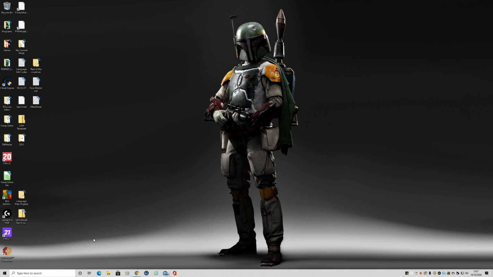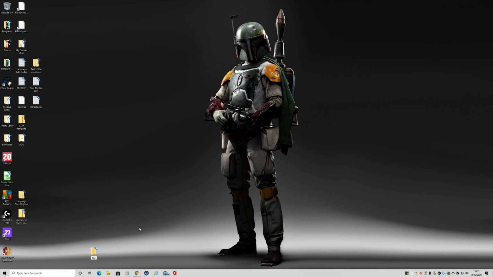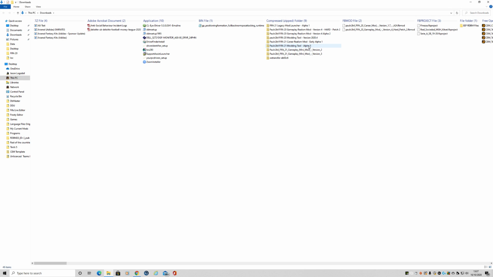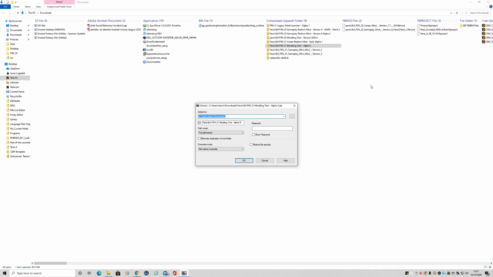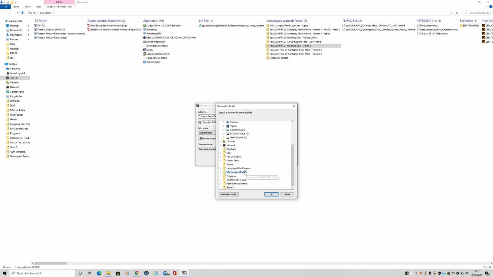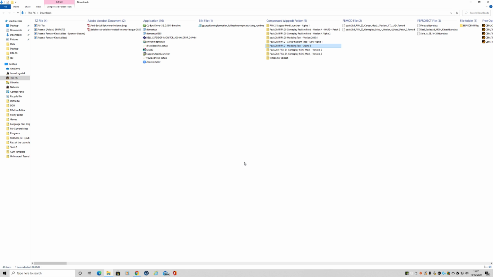Okay, that's them both done. So now I'm going to create a folder and I'm going to call it Tools 5, so that way I know which one it is. Go to my Downloads folder, Tools Alpha 5, Extract Files, Browse, Tools 5. Okay, boom, done.